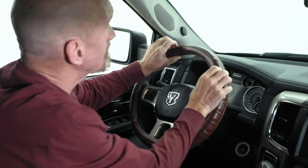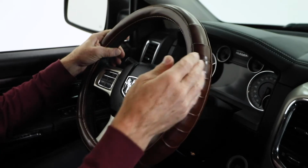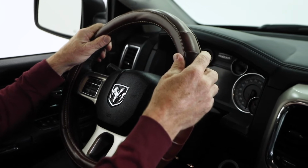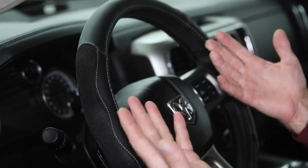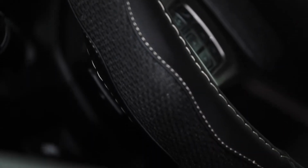Each liner is tailored with an anti-slip liner. It fits securely with no damage to your steering wheel. The covers are durable. They'll last 5 years and they'll look like new. Senator steering wheel covers are made from the finest materials. Made of imitation leather, they keep your hands warmer in the winter and cool in the summer for optimal grip.